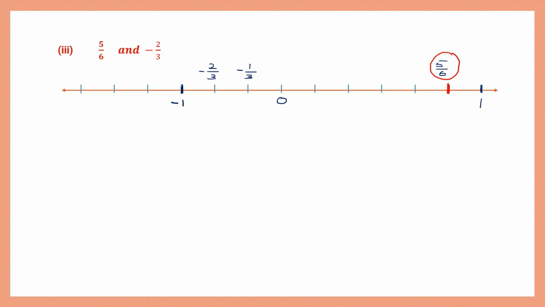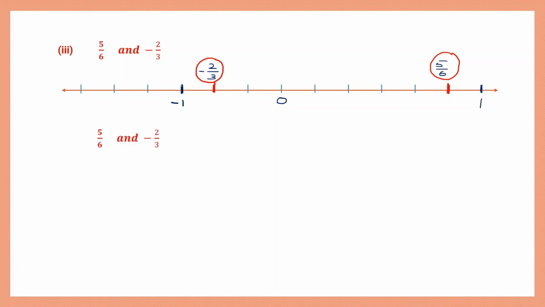Now let's go back to the question. Now here we have finished with a positive number. Now the negative number is minus 2 by 3. So here we have minus 2 by 3. So let's mark the answer and remove the other rational number. So let's remove the other rational number here. And let's mark only minus 2 by 3. So we have minus 2 by 3, and this is the portion. So this is one way of doing it. Now there's another way of doing it.